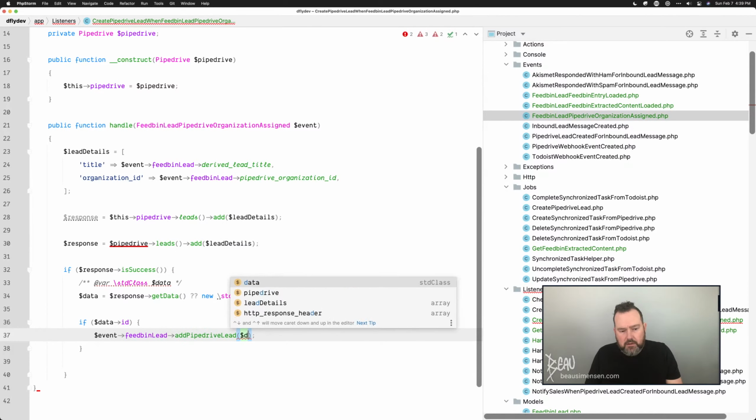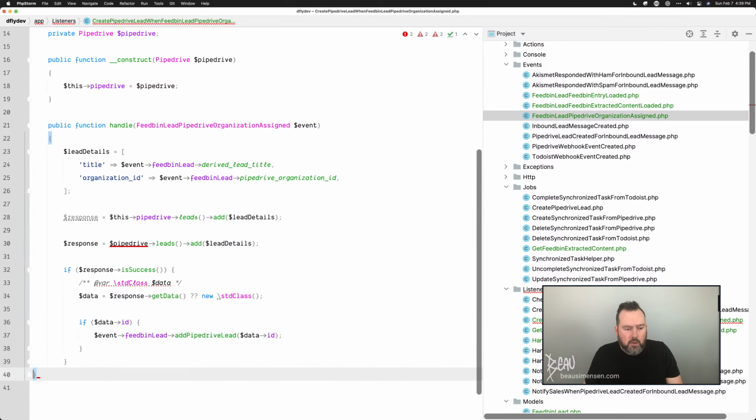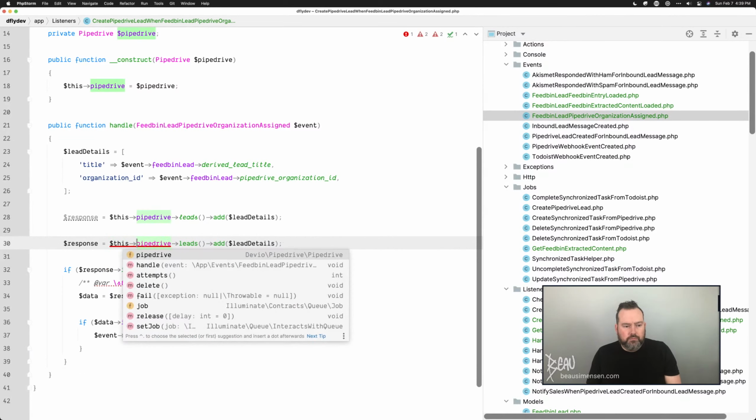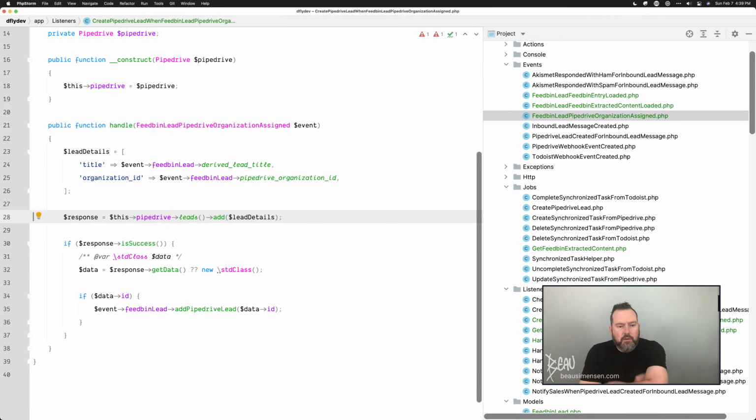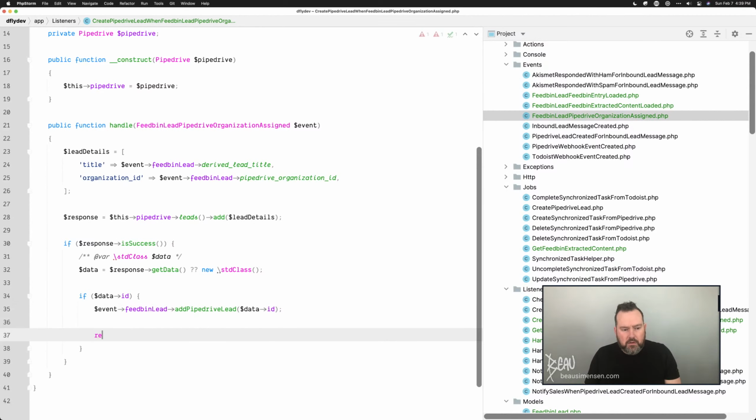Pipedrive lead. Awesome. And then need two of those. Okay, so what we have now is the actual lead added, and we can be done.